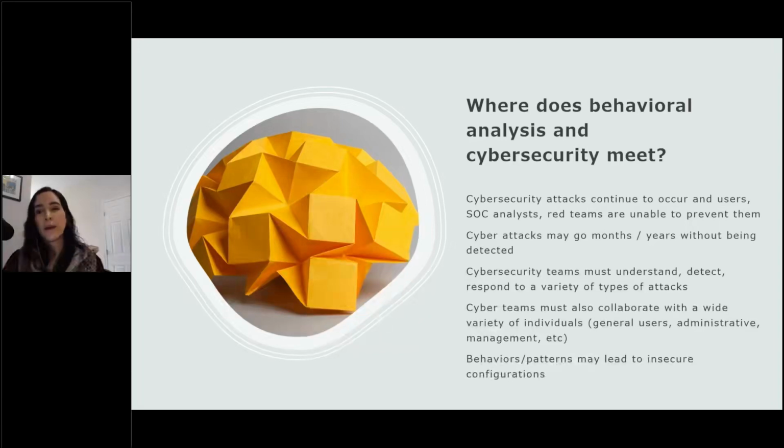Because I think we talk about, well, there was this alert, it was this IP, it was this thing, it was that. How about how we're communicating? How about how we're talking with other people? Did I handle that well? Could I have said it in a different way that would have been more meaningful for that individual? So it's empathy, understanding, collaboration, all those things that come together that can actually make us more effective as cybersecurity teams.